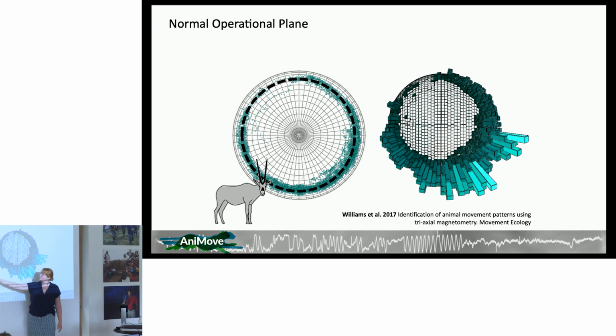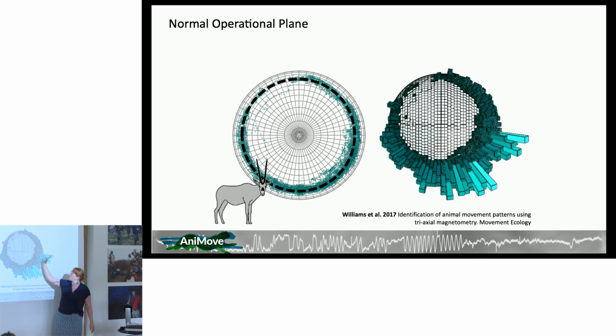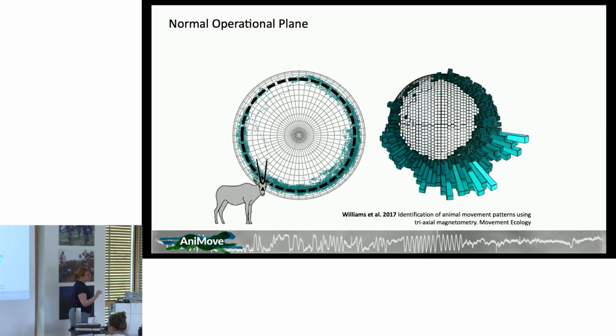This animal, I don't have its GPS here, but however it was orientated for its direction of movement, this is the direction that its head was facing because we put the tag on the head of the animal. And now we're starting to see, well, where in the world was this individual interested in?